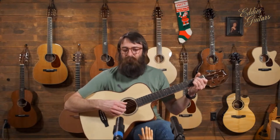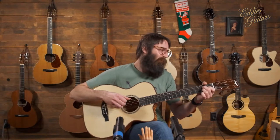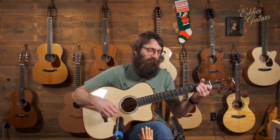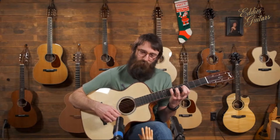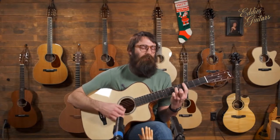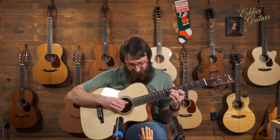Gotta tell you, for a lot of my guitar playing career, I've been a little gun shy about Koa back and side guitars, but even in the past couple of months, some of the Koa guitars that we've had in here have really opened my eyes to what they can do and what they can be, which oftentimes is an awful lot of guitar. And we all know that Koa is just absolutely gorgeous to look at, but in the hands of folks like Dana Bourgeois and Kevin Ryan and some of these other makers that do really well with Koa, man, this is just lovely, lovely stuff.